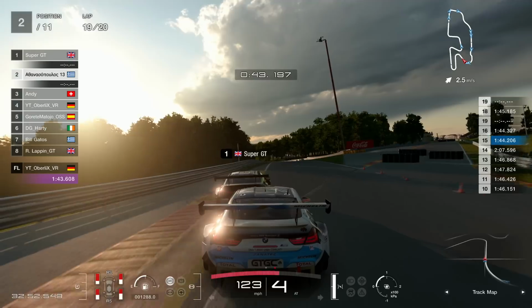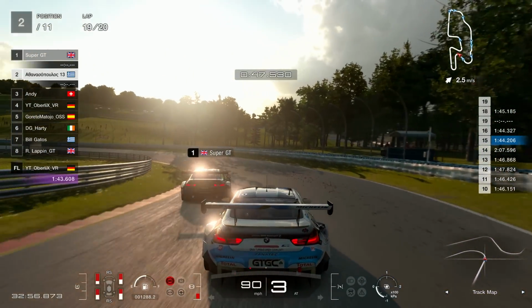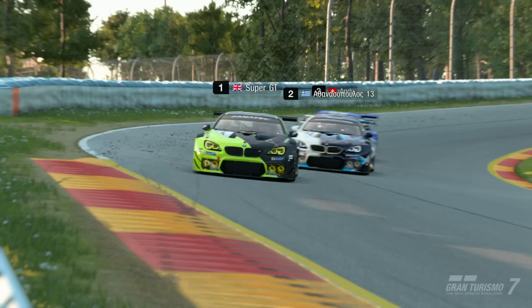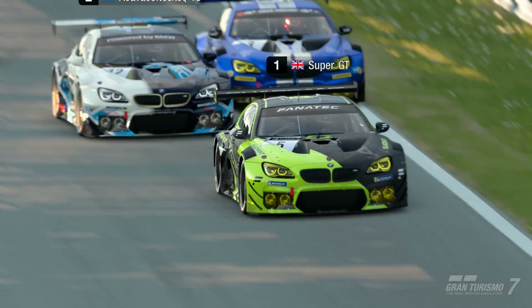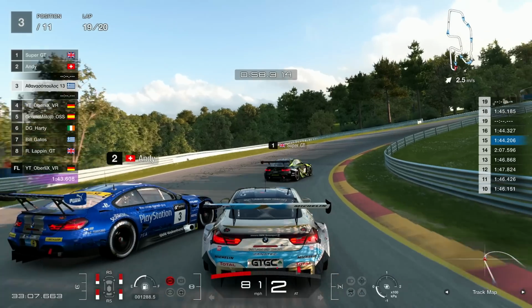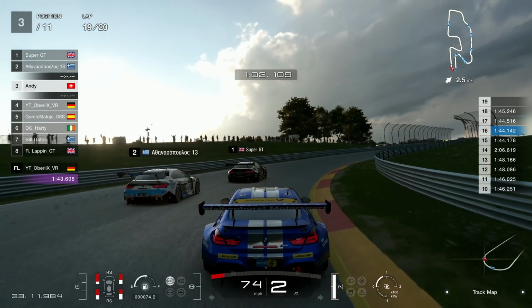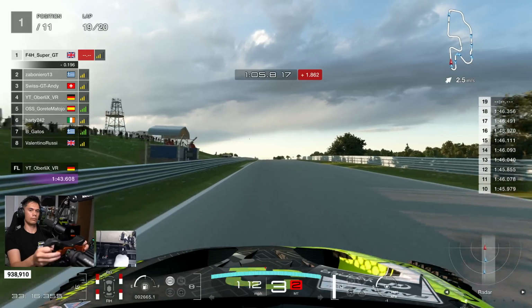These 2 guys are right on me with much more grip. I mean, they do have soft tyres which are on the end of their life. So all I can do is really hope that their tyres wear out quite quickly and run out of grip completely, but that is probably not going to happen. Contact between the 2 of them behind. And that's kind of another thing that I can hope for, that these 2, rather than going past me in unison, they hit each other in unison.